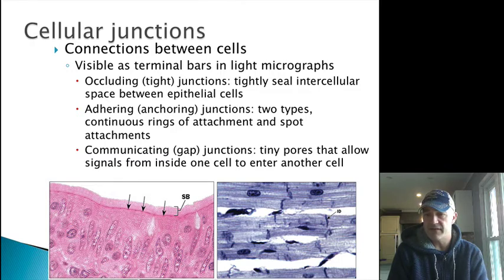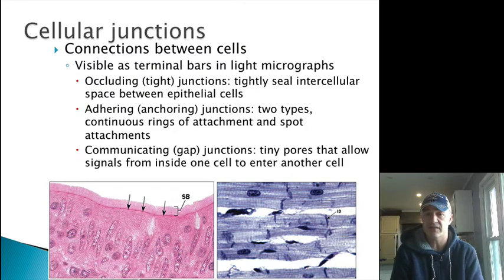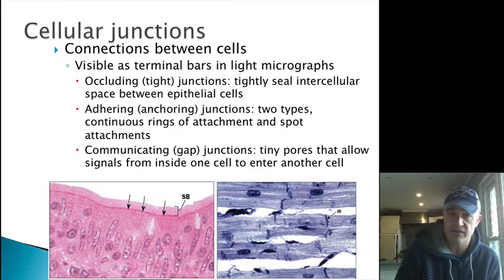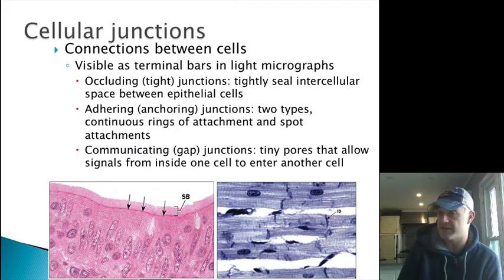Another thing we see a lot of in cells is these different cell junctions. So we have what are called occluding or tight junctions, anchoring or adhering junctions, as well as what we refer to as gap junctions, ones that allow signals to move from one cell to the next. These occluding and adhering junctions are ones that are going to make tight seals between either epithelial cells or attach these cells to one another, making these rings of attachment in terms of the anchoring junctions. Gap junctions, like I said, have a small pore in them. I see these, probably the most obvious places in cardiac muscle cells that are letting the signal from one cell move to other cells.